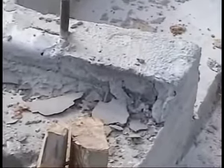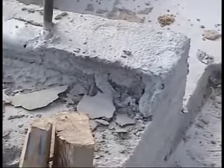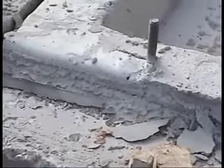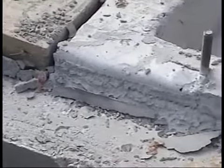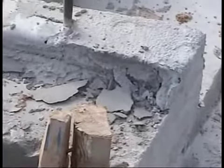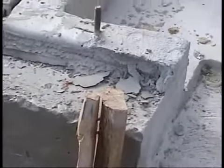Now, I've had a little rain. This is about the 3rd day, and they're just starting to pull these form boards off. You've got to be careful when these are pulled off that you don't damage the concrete. As you can see here in that little corner, there's some damage. If there's any damage, that has to be scabbed over. If there's any honeycombing where they haven't vibrated the slab properly, that'll have to be scabbed over as well.